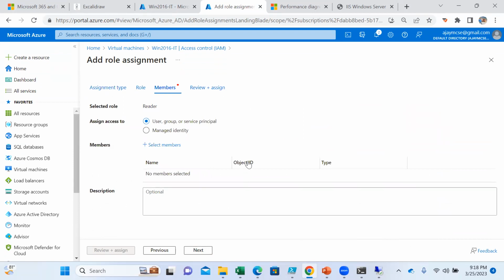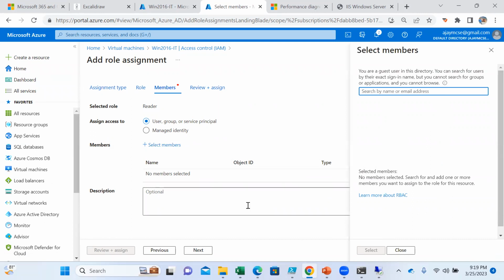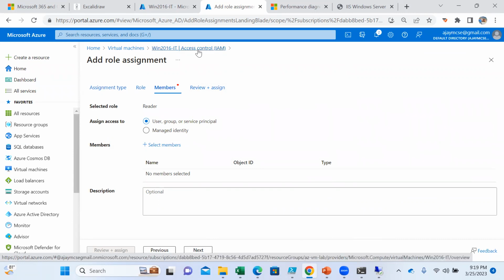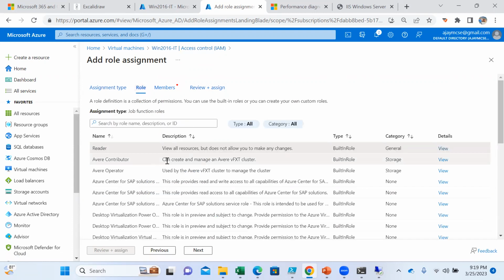Click next, and then add the member. Right now, I do not have any users, but I can always select members from here and add them, then click next, review and assign. This way, I would be granting some permission to this virtual machine. Okay, this is one way of securing your virtual machine. Like that, we have plenty of roles, as I told you.